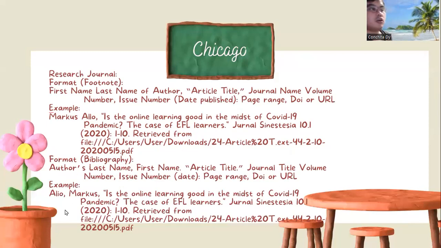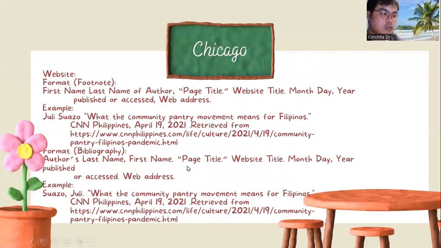So in terms of bibliography, sa bibliography, yun ang ibig sabihin ng reference. Pag sinabing footnotes, yun yung ilalagay niyo sa RRL or sa background of the study, kung magpo-footnotes kayo. Yung bibliography, yun sa references. Yun yung after the chapter 5. So ito yung author's last name, Alio, then the first name is Marcos, then the article title is here, naka-quotation mark, tapos ito yung journal title, volume, issue number, then date, and the page range. Halos same lang siya.